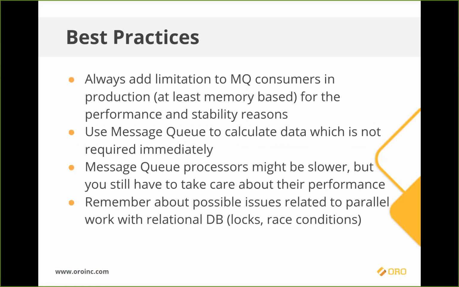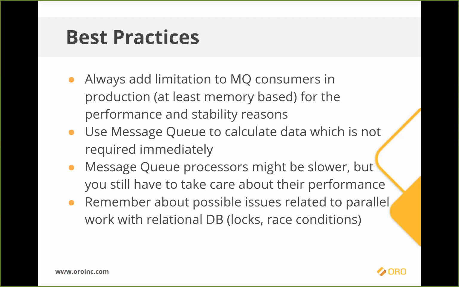Some best practices. For production, you always want to add limitations to the message queue consumers. So at least the memory limit, sometimes also the time limit, not so often the limit of the messages. And you always want to use the message queue for every piece of data that you don't need to calculate immediately.